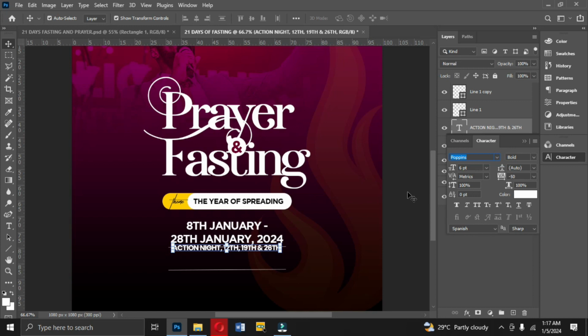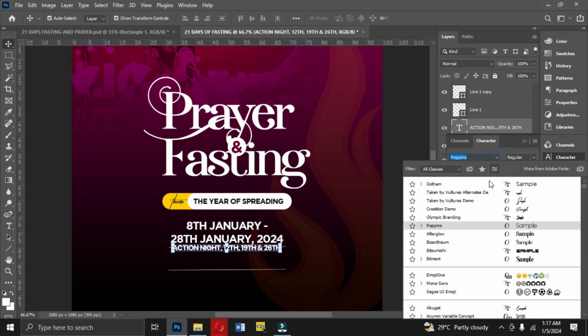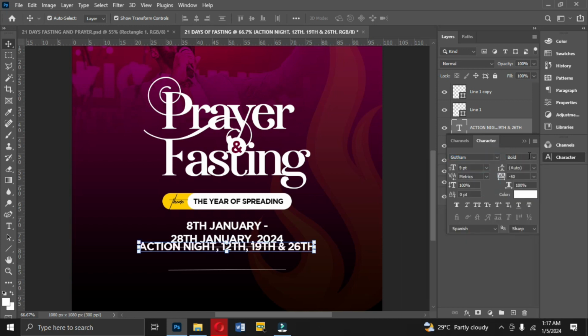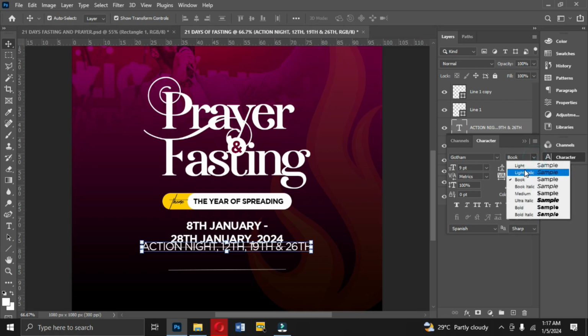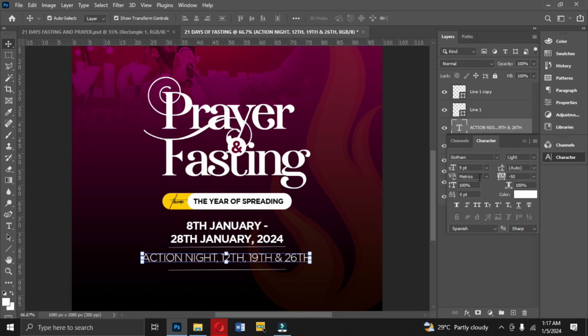So let's change this one to book, or better still, let's pick light, and then shift this one here, and then let's pick 6, which I think is beautiful. I like it this way.